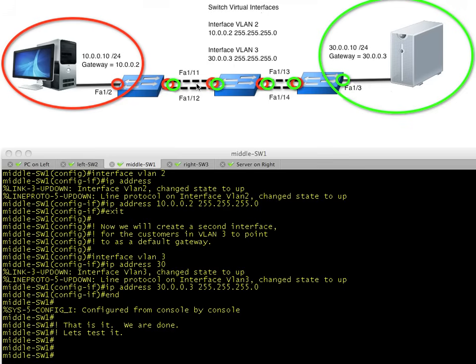In the next video, I'll show you how we can take these 2 trunk links, where only one of them is active because of spanning tree, and bundle them together into an EtherChannel, so we're not wasting any bandwidth. But for now, we just realize that only one of these interfaces is going to be active for forwarding traffic because of spanning tree. So what do we expect to happen?